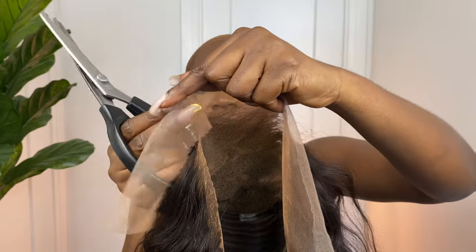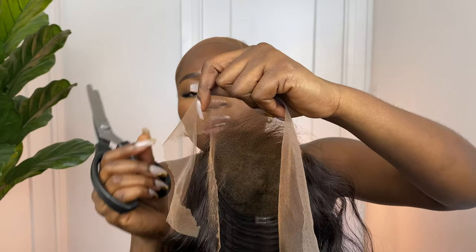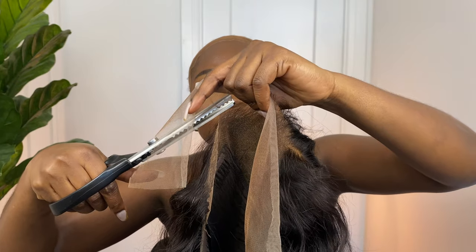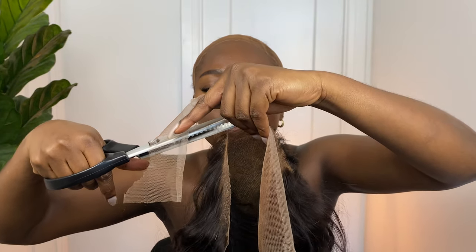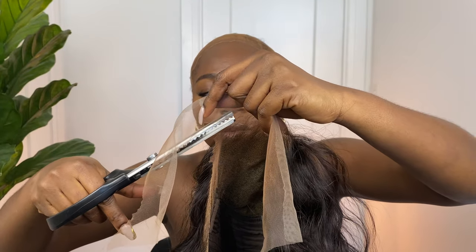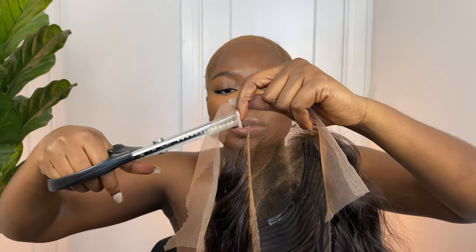The lace is so soft. I know you can't tell on camera, but feeling this lace, it is absolutely soft. Really, really soft, and I love that. That means it's really going to melt if you glue it. But like I said, you can wear this glueless if you want. I'm going to show you guys how it looks glueless for sure.